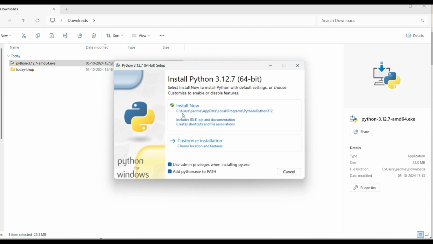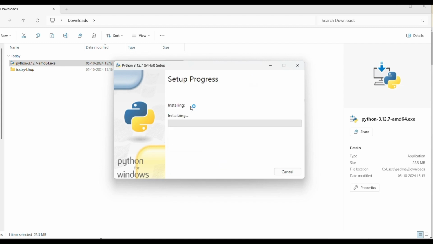Okay, so can I do that now? Click on install. It actually asks you the permission. Do you want to allow this app to make changes in your device? Yes, absolutely, because I am trying to install Python software on my computer. So click on yes. Great.